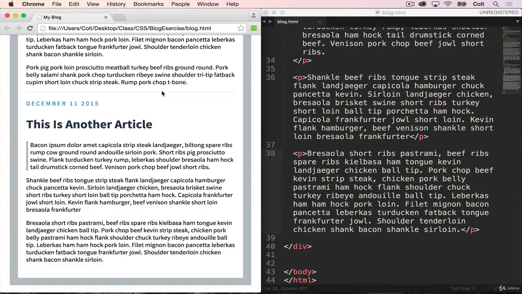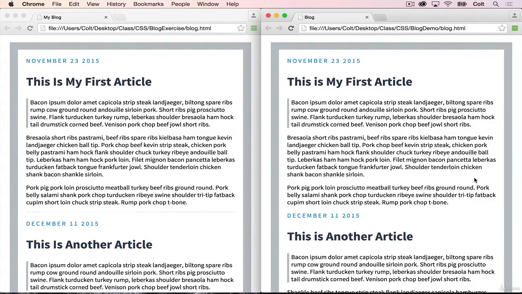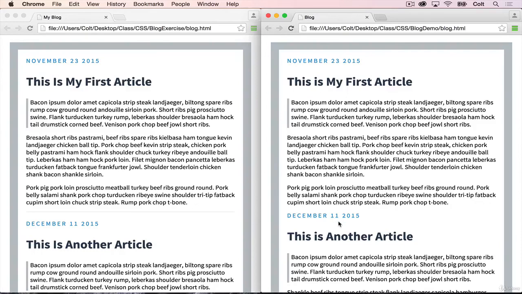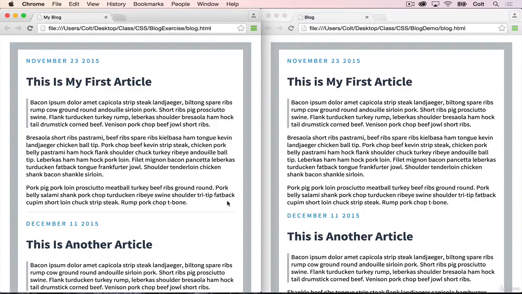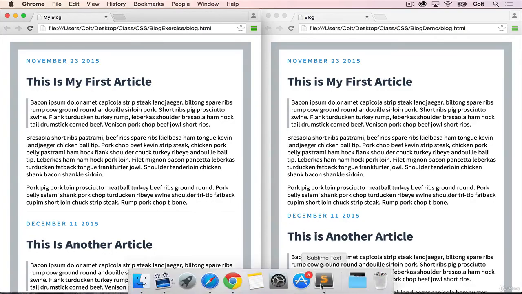So let's see how this looks. So one thing I'm noticing is that we have a little less spacing between the posts here. So this one just runs into the date, December 11th. We definitely want a little spacing there, as we can see on the left. So part of that could be because of the HR that we're missing, although I think what we'll need to do is just add in some margin between the blog posts. So let's start by getting this HR in.